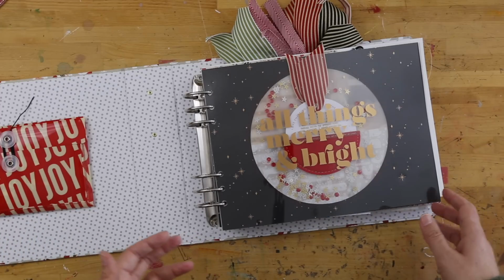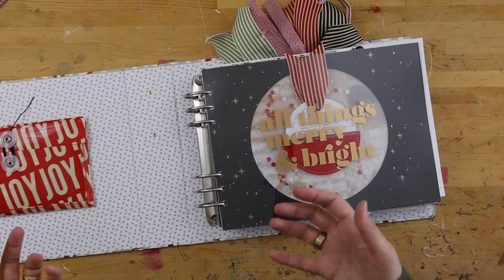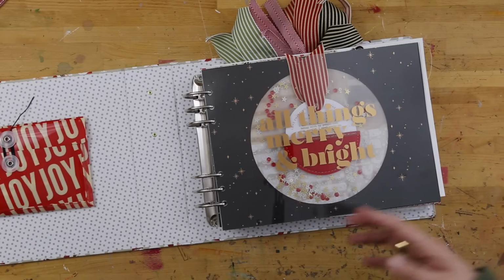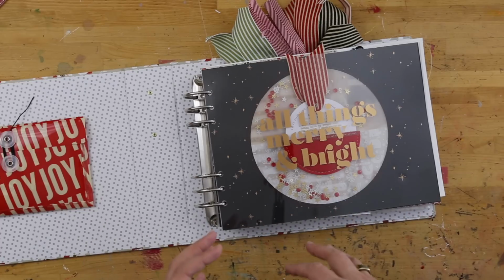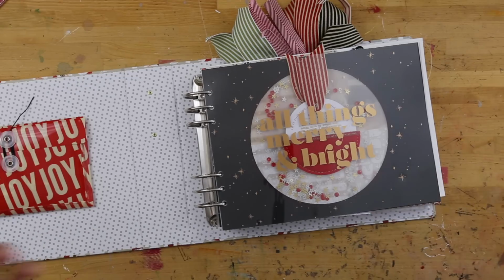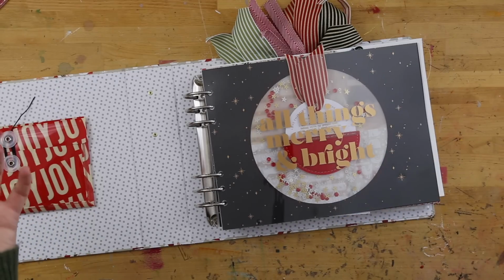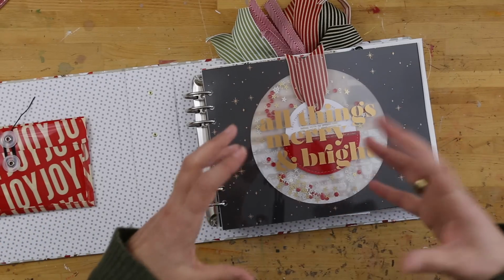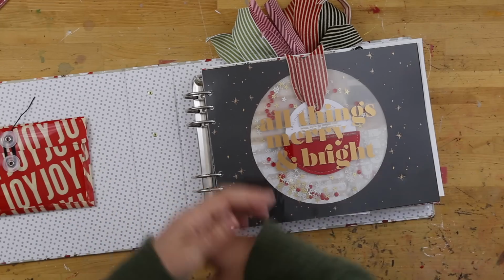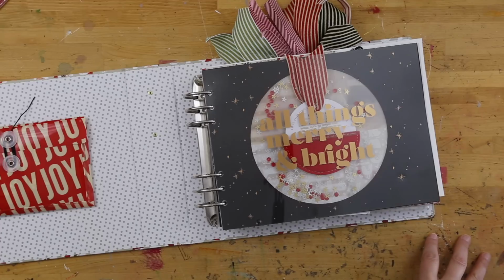And what you're going to see this year is my starting place. So a little bit looser, probably pretty similar to last year in terms of the number of pages that I'm doing something with in advance. And then during December, you'll see me every day here on my blog or YouTube, almost every day, sharing how I actually meld my photos and words into maybe what I've started or complete a new idea based on the fact that I didn't have anything established in the beginning.